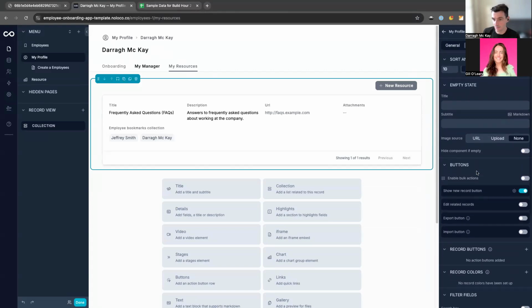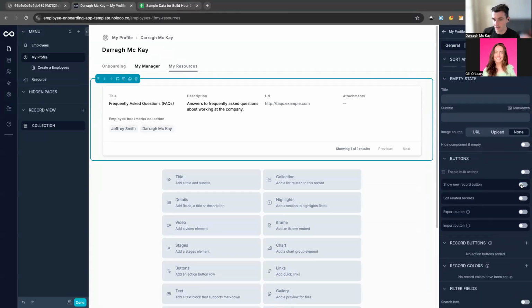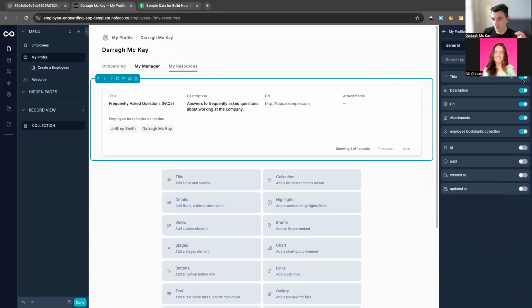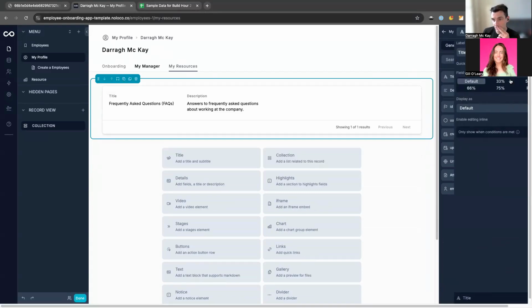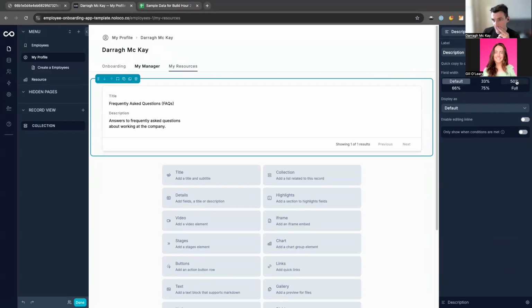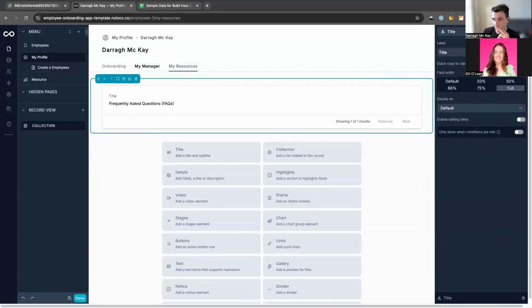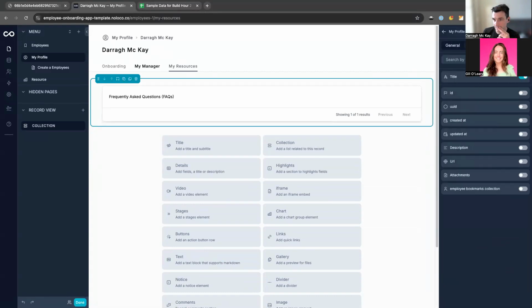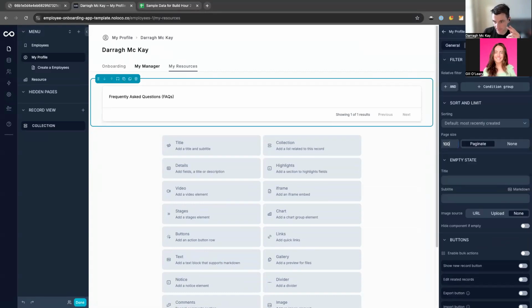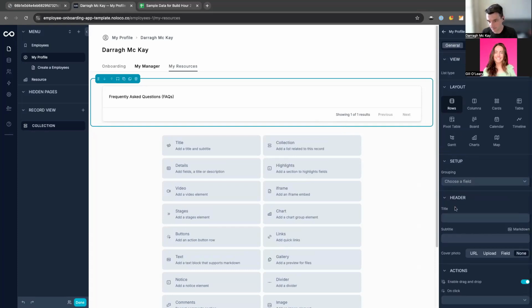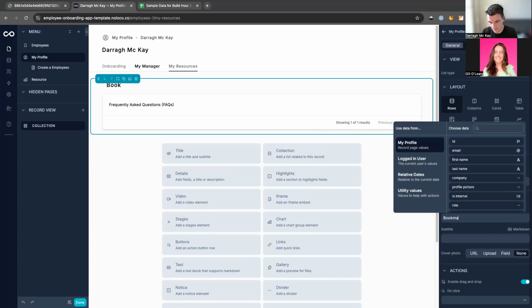And we don't want to be able to add new buttons. And we really just want the title and the description and nothing else. And the title, you know what, actually, just the title. Just the title would be nice, just to make it really clean. And what I'll do is I'll bump up the page size, and yeah, surely that's enough. And I'll add a little title as well. Bookmarks. Bookmarked resources.